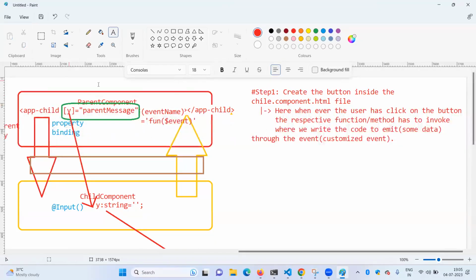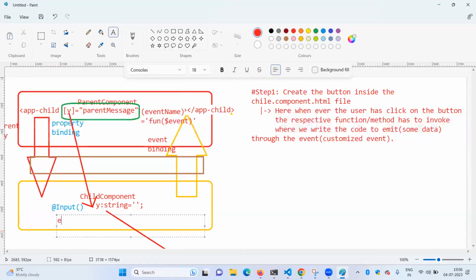Now look at it, guys. Now if you look at here, we have to use event binding. This is your event binding. So when you see the event binding here, this is the event name. You are creating this event here.